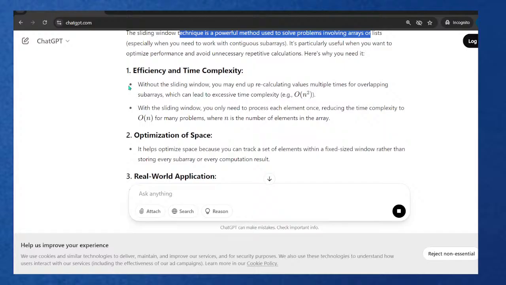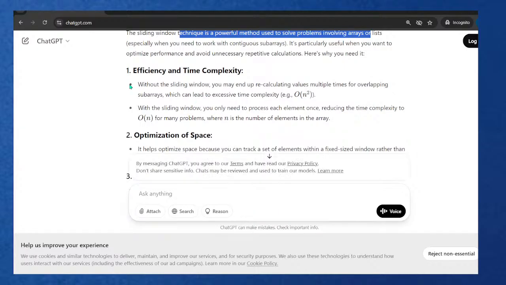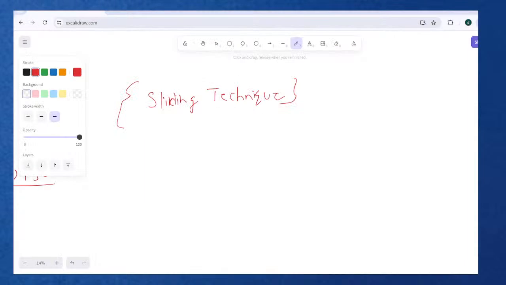Let me explain. Suppose I have this array: 1, 2, 3, 5, 6, 7. Now I need to find the sum of pairs, that is, of multiple elements.